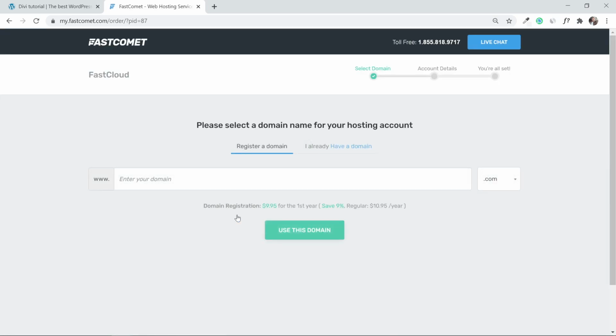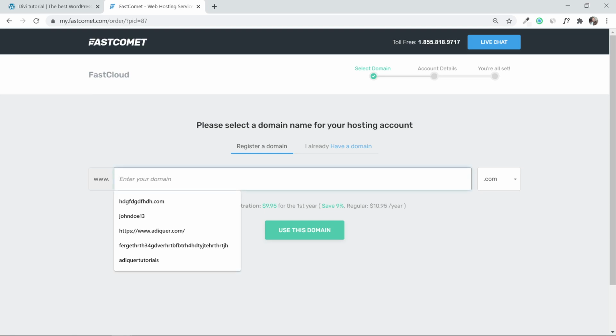Okay, so now you have to choose a domain name. Now, what is the domain name? So the domain name is the name of your website. It can be anything. It can be John Doe or whatever you choose, but I do recommend you choose something that is similar and has a meaning to what you actually do and which service you offer. Some people also choose to write their name. That is also fine.